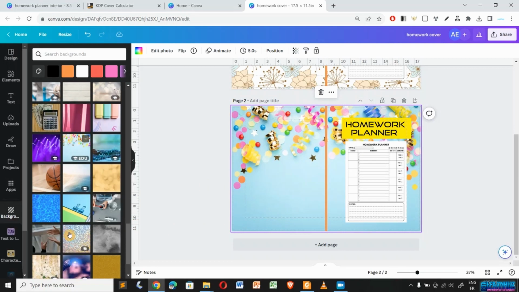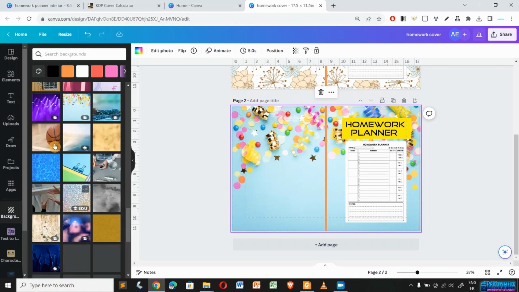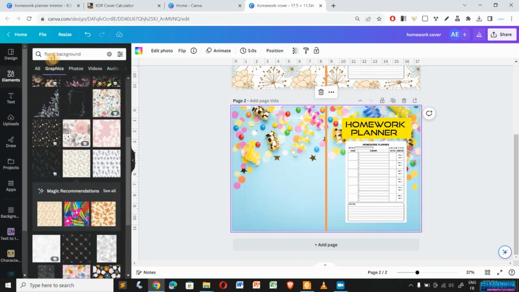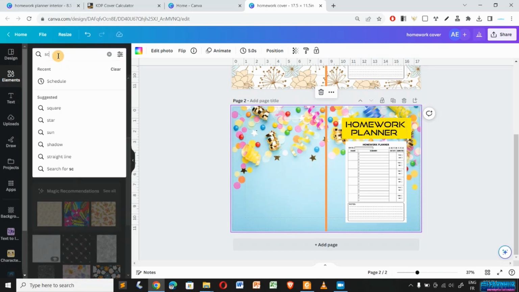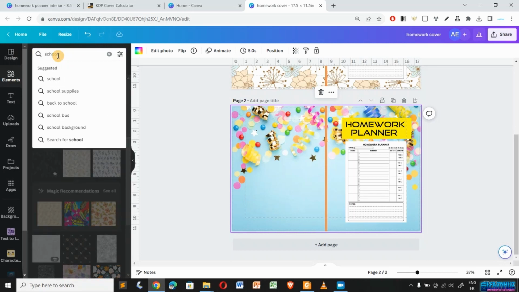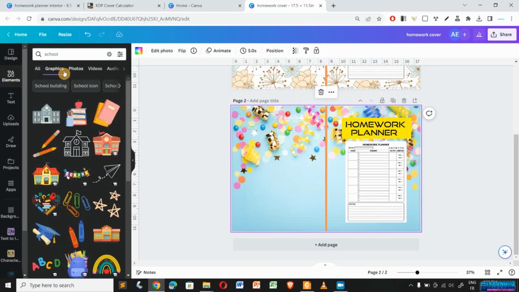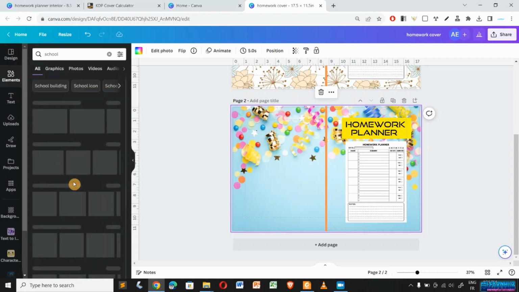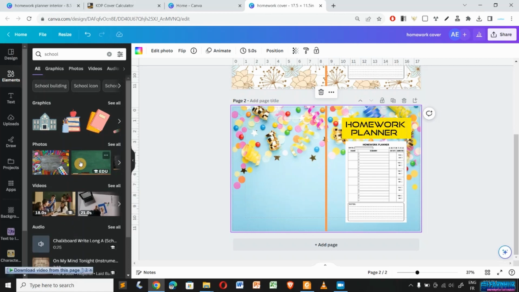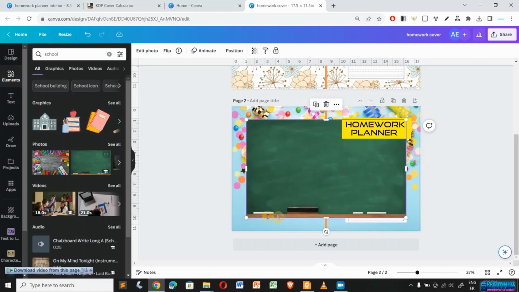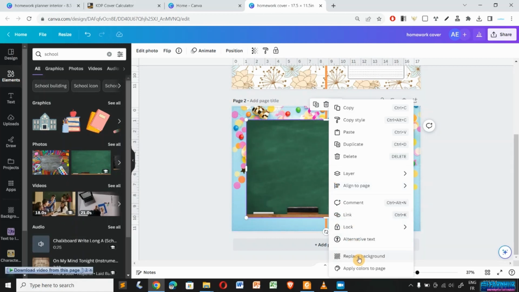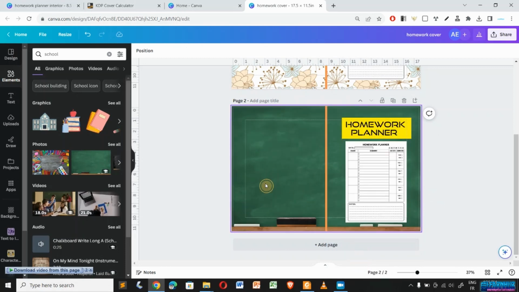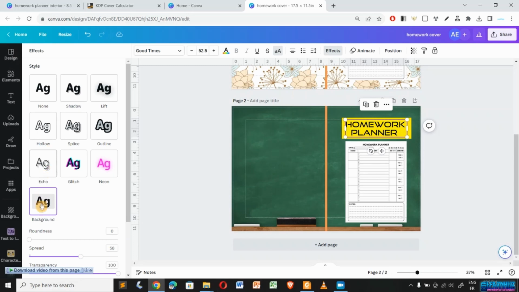Or choose some school background, for example, search school, and choose from the photos here. You can choose this one and replace background. It is good. Remove the effects here.